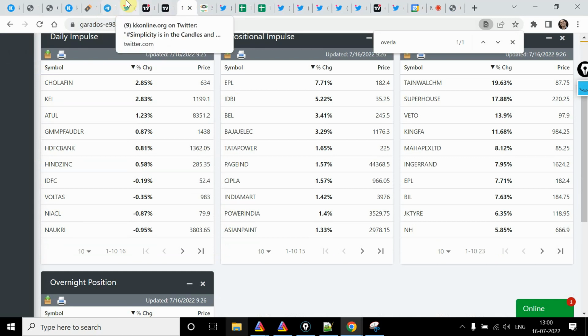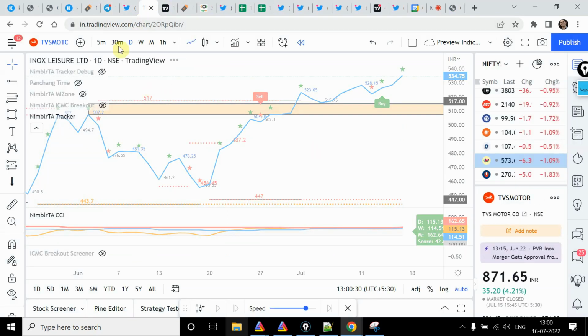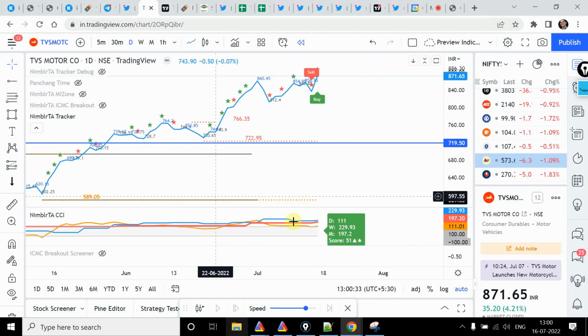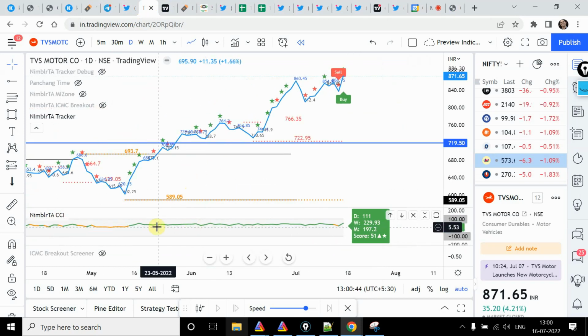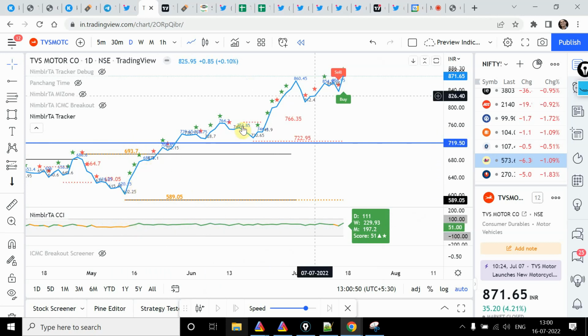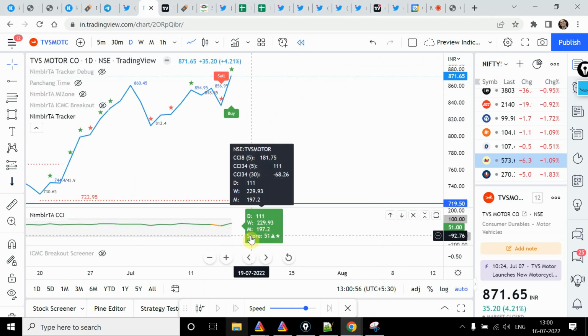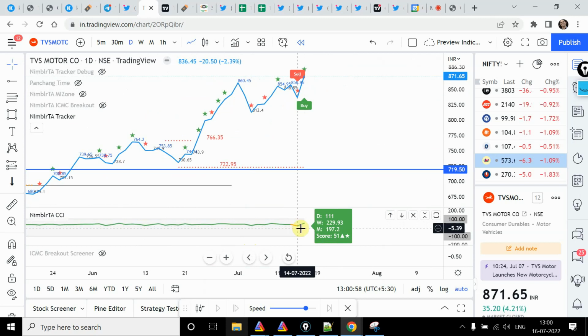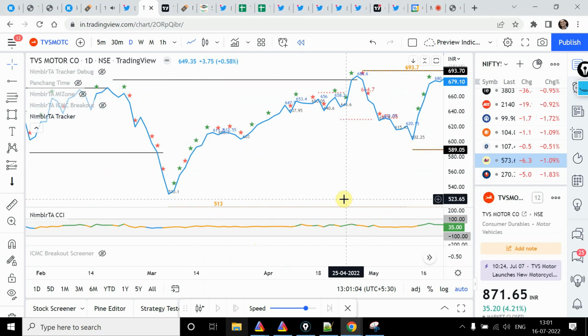Similarly, if you track the levels over here, TVS Motor, you will get similar information on the stock itself. So 51, the star score has been increasing. How the score has been increasing, you can actually enable the scoreboard like this. It has been green, and before that it was orange. At this moment it became green, and then since then it has been green, it went orange, and then again recently it became green. That is why you get a star over here, because recently it changed the momentum again from orange to green. Electronics, right? Beautiful work. And similarly it will tell you where your red is or blue is.